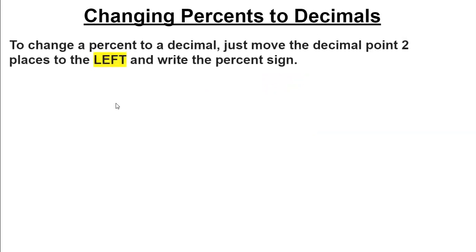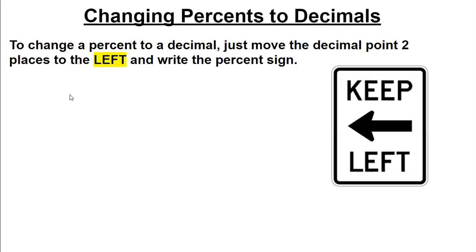Okay, welcome back. Now we're going to change percents back to decimals. So to do that, what do you think we're going to do? Well, we just do the opposite of what we did to change decimals to percents. Now we're changing the percents back to decimals. So we're going to move the decimal place 2 to the left.